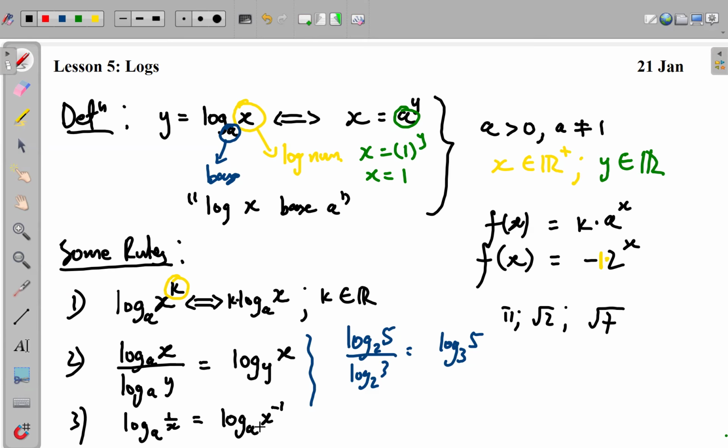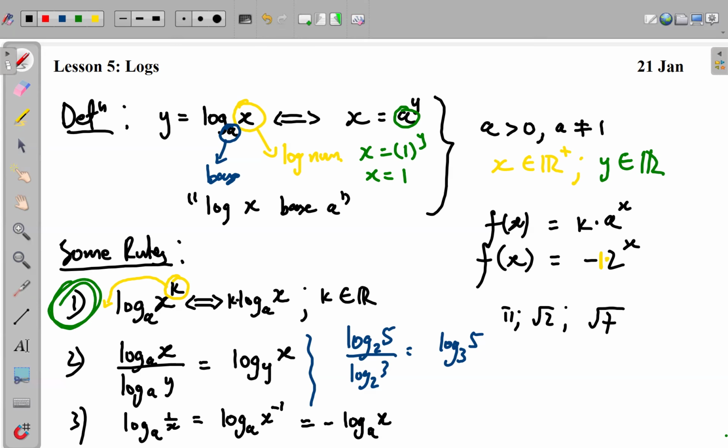Now, watch what's going to happen here. I'm going to apply law number 2. Law number 2 basically says if you've got an exponent, then just make that exponent the coefficient of your log. So that's what I'm going to do here. I'm going to write this negative 1 right in front of my log, but I'll make it an invisible 1. So I'm just going to go negative and I'll go log x base a. That's it. So this actually comes from this first law that I started with. So beware of that. Be aware of that.